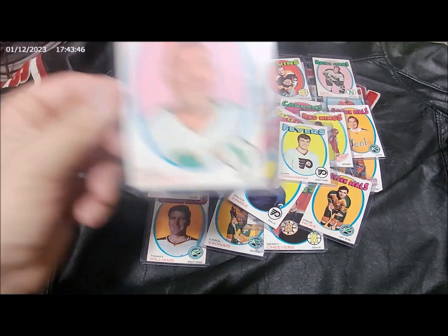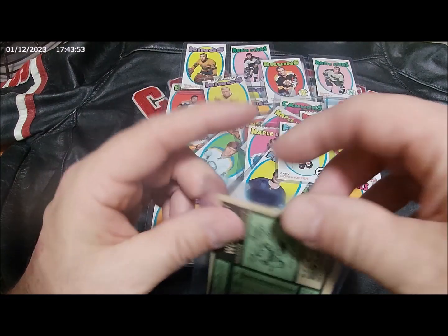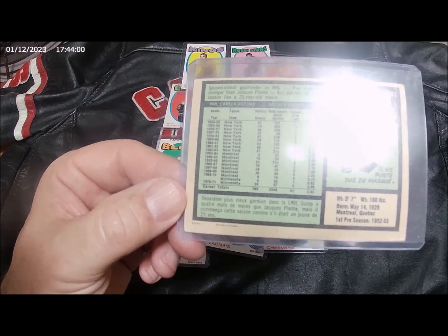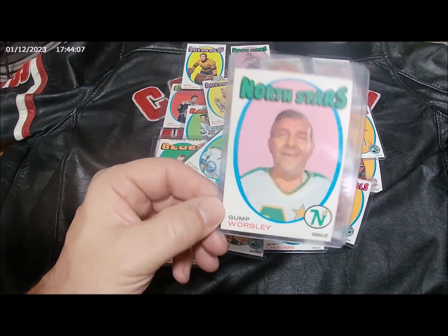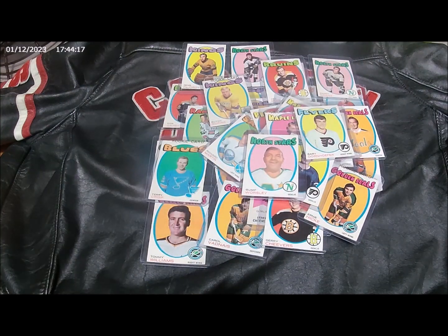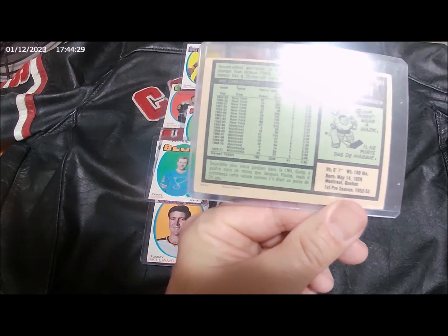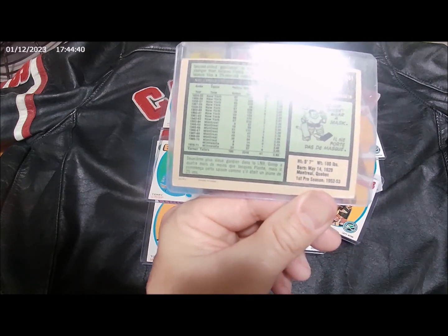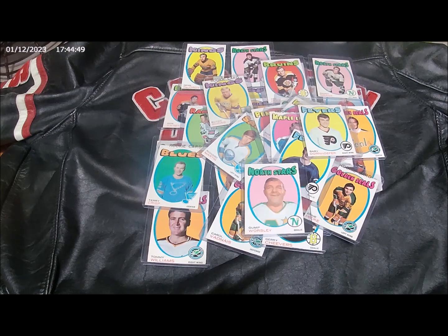Minnesota North Stars goalie Gump Worsley, the last maskless goalie in the NHL, I believe. Played for the New York Rangers, Montreal Canadiens, and Minnesota North Stars. Won some Stanley Cups in Montreal. And just a good goalie. By this time he had played 785 games, 41 shutouts, a 2.93 goals against average. Not bad for a guy who's 4 months younger than Jacques Plante by that time, but started the season like a 25-year-old rookie. Considering played for Minnesota, that's high praise.